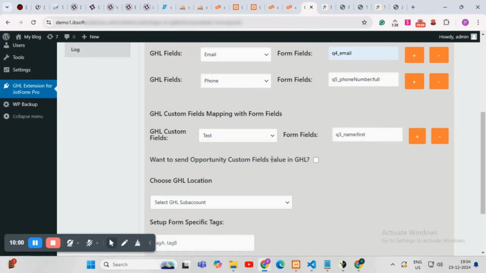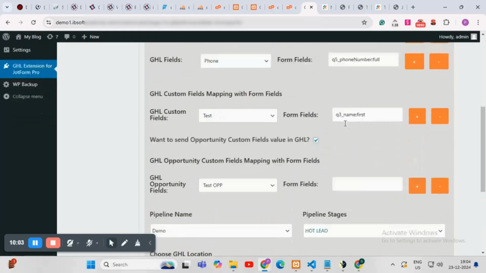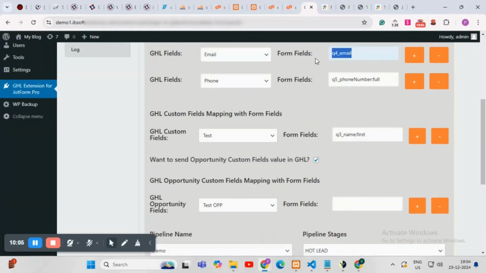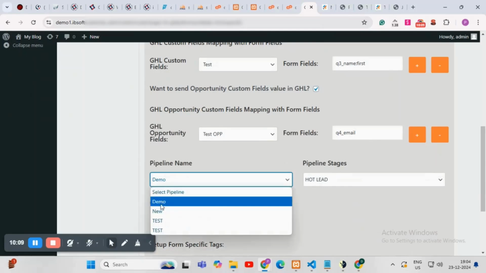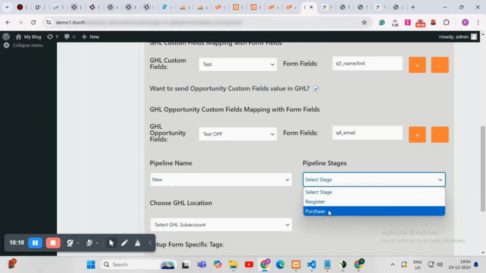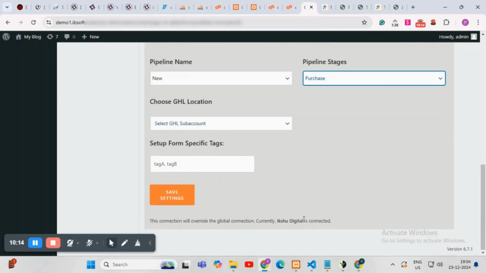We can send it to the opportunity custom fields as well in GHL. Here, let's send it to test op, and let's go for email. Once that is done, let's select new, and let's select purchase. And yeah, so we won't enter anything here as it's a global connection form.